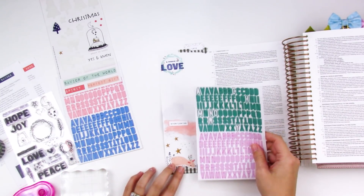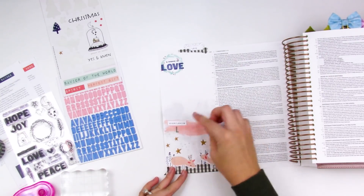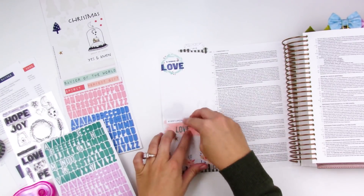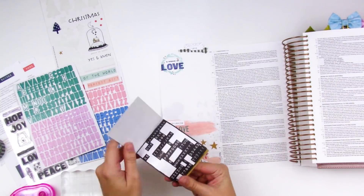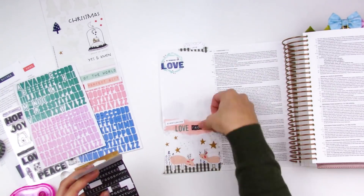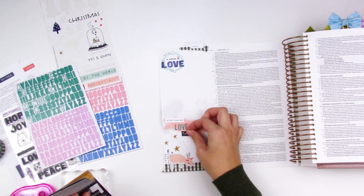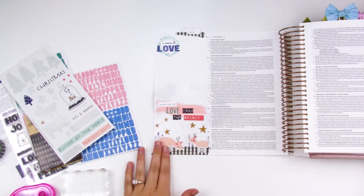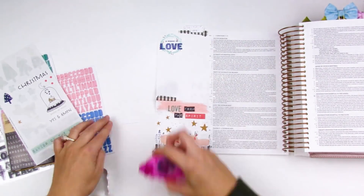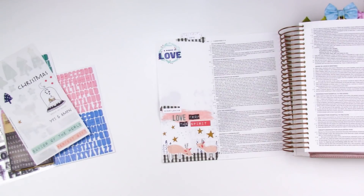Now I can go ahead and layer things up. I have the word 'overflowing' — that's one of the die cut punch outs from the kit — and I also used the word 'love' up on the tab. So this is going to say 'overflowing love from the spirit.' I thought about stamping, but I decided to pull out the Tim Holtz label letters — these are my favorites. That really brought in some more of that black that paired with the washi tape, so that worked out. I had a little scrap of tape on my desk that I'd torn off the tab, and I layered that underneath 'overflowing' to help it work with the title.